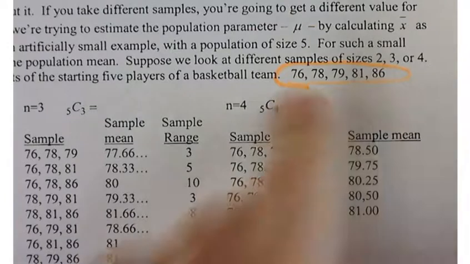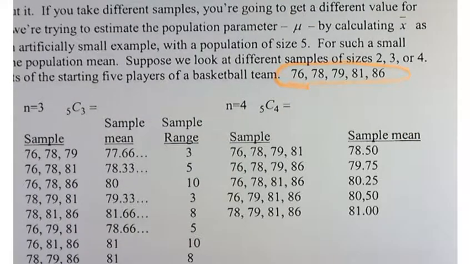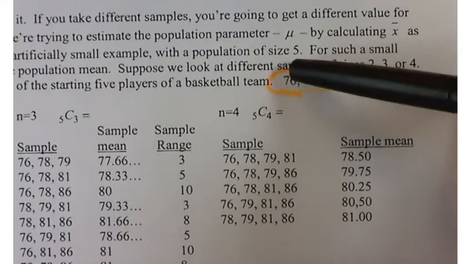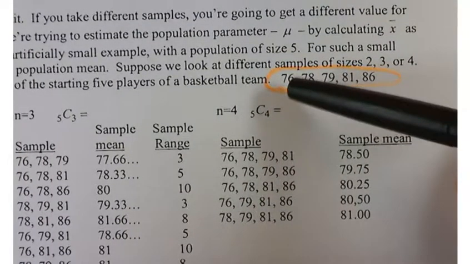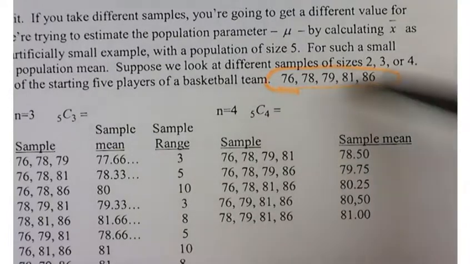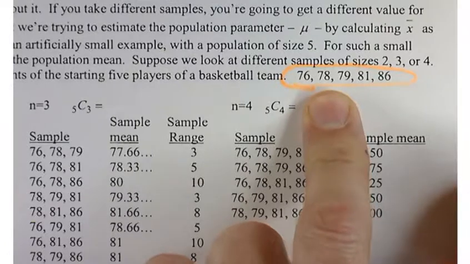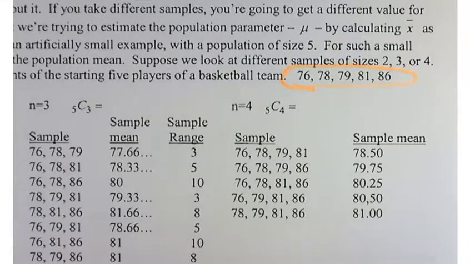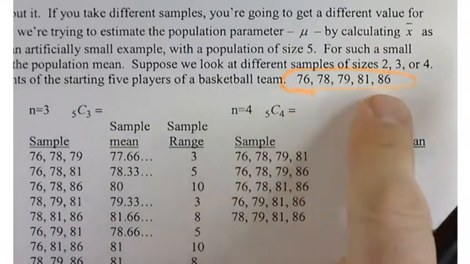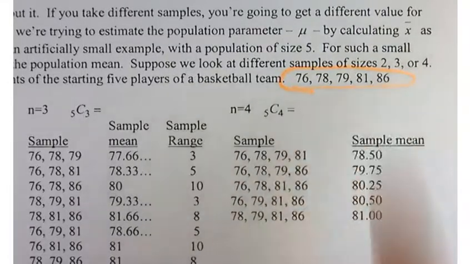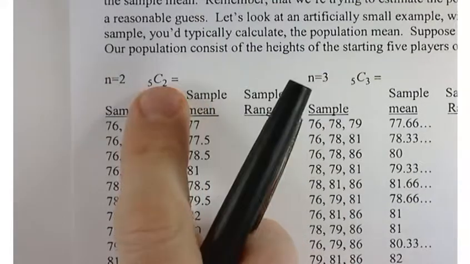Now, suppose that you're really, really lazy, and instead of trying to find parameters out of this, that is, find the average of all these or the standard deviation of all these, you're just going to work with a sample of these. You're like, what, I don't want to count all of them and add them all up, etc. We're just going to work with a sample. So my first question to us here today would be, all right, well, how many different ways can I take a sample of size 2 from this? And that's right here. 5 choose 2.